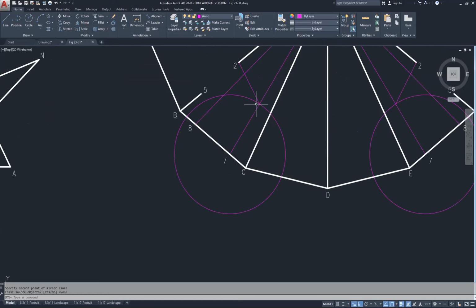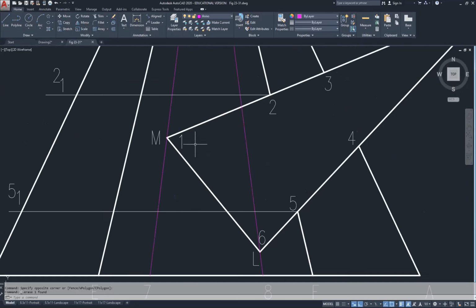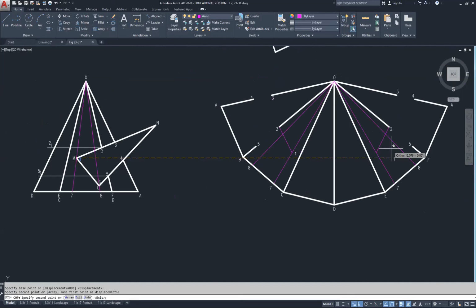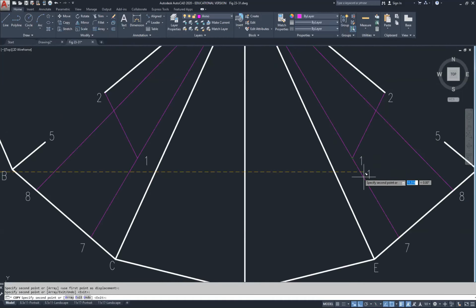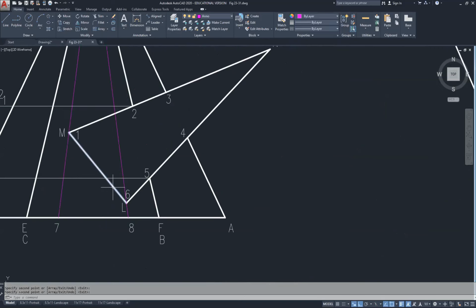So this can now be labeled as 1. Now 1 connects to 6, which is on 8.